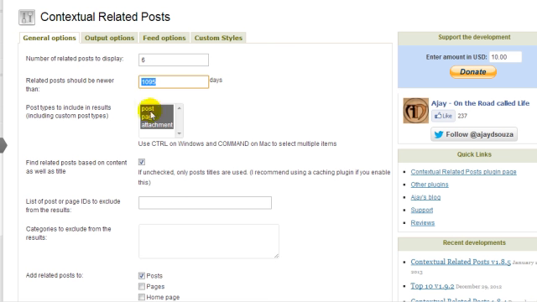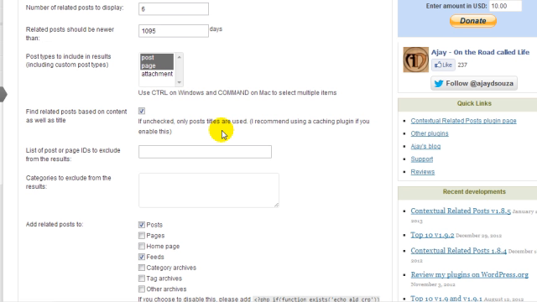The post types just allow certain post types like posts, pages, and attachments. In this case, I'm going to leave it at post and page. It's really up to you. And you can find related posts based on content as well as the title.